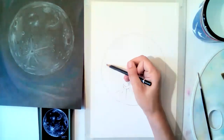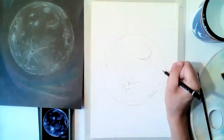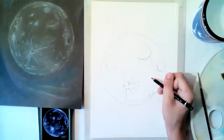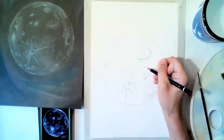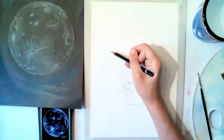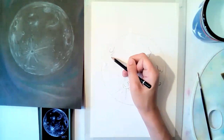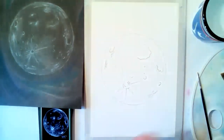Again, I'll try to do it stronger. Yes, we can plan the separate lines, and then also kind of more foggy areas. You can see there are some bright spots, and the rest is more blurred, grayish. What you have to think about here is what kind of border it has. Does it have a very strict, very defined border, or is it more like a blurred border?